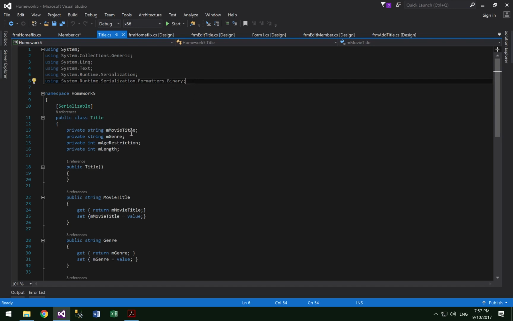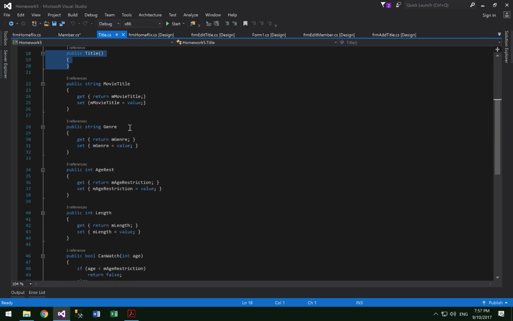Let's quickly go over the class Title. As I explained, there is serializability because we're going to do persistence. Public class Title, because we're going to do stuff with Title objects where we pass objects over forms, so we're going to have it as public. Here are all the data members of the Title class. Here is the constructor, and then the applicable properties for each data member with their get and set values.